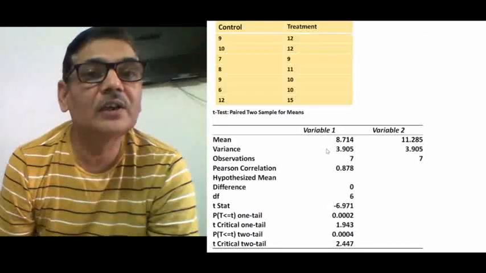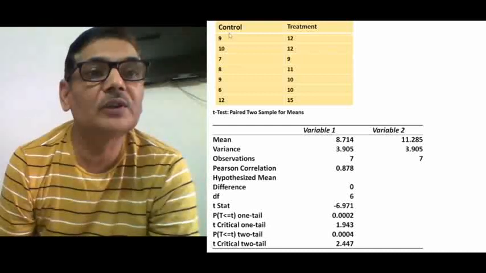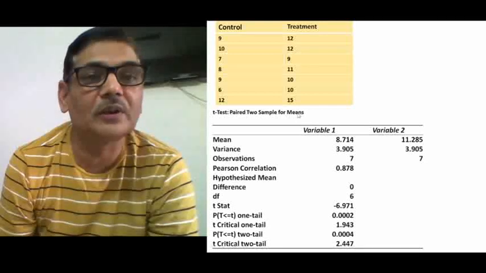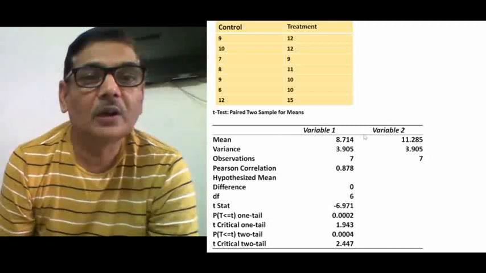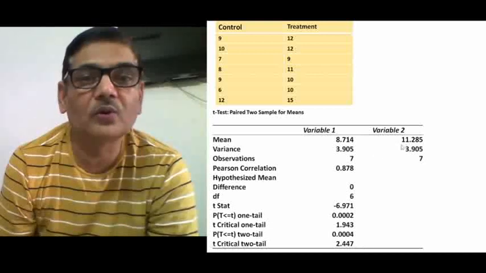See, exactly the same thing is shown here in this slide, that if you are doing it by using computer program, then these are the values which have been put in the Excel sheet. And then if you go for this t-test paired two sample for means, if this analysis is being done, then you will be getting this table, this lower table, and by seeing this, all important characteristics could be known.